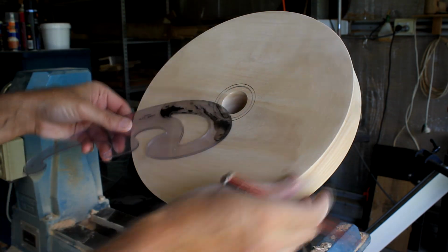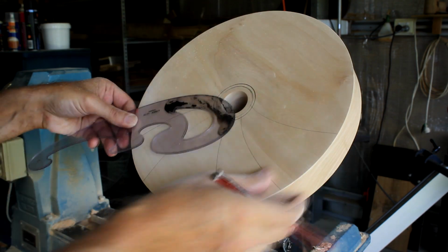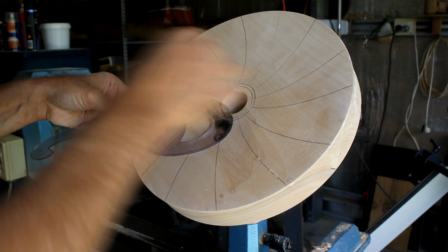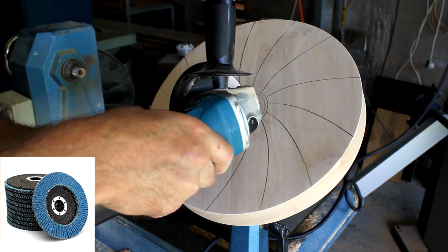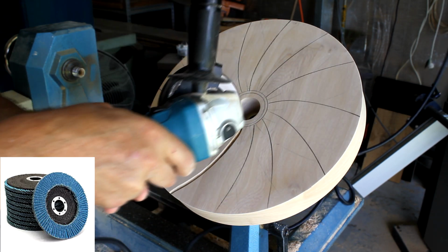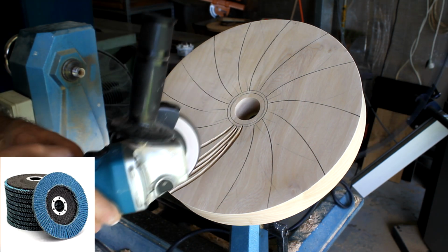This first texture I'm going to do with a floppy disk, just an ordinary cheap $5 floppy disk. When I say ordinary, I mean I did modify it slightly so that it's sort of angled to a point. I just used a piece of concrete to give it the angle, so it gave a sharper edge.